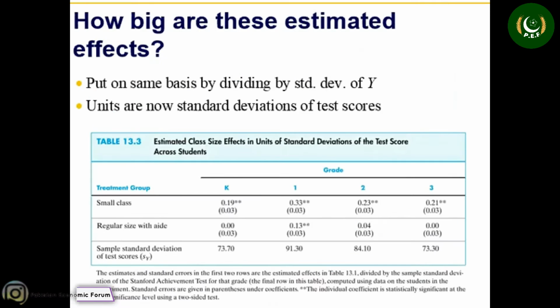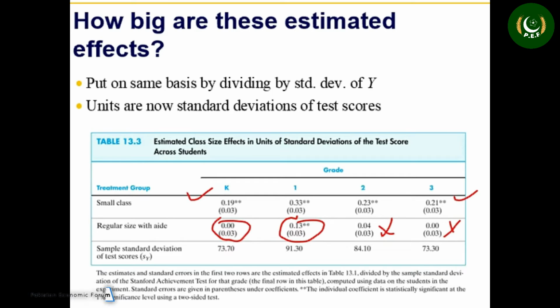After standardizing the variables, you see that small class size has an improvement of 0.19 standard units, plus or minus 3 standard errors, as compared to regular class size, and regular class size with aide has no difference, and here you have 0.21. So in standard units, this difference is statistically significant, but may not be very large.